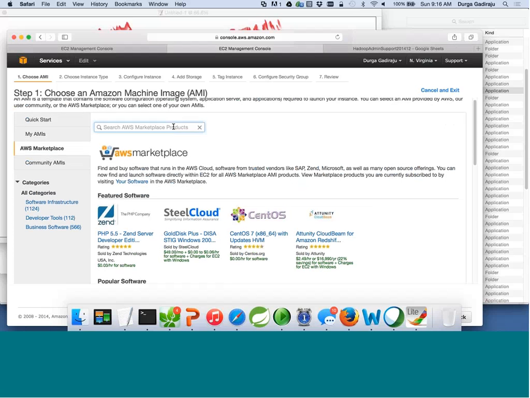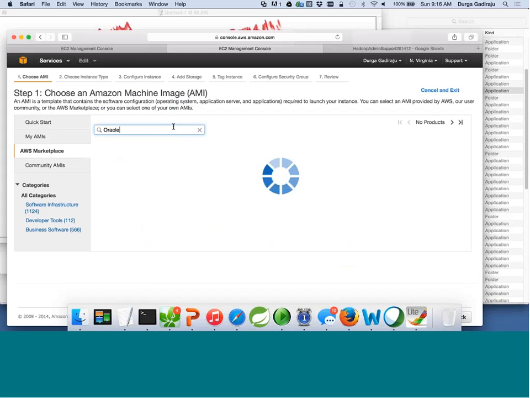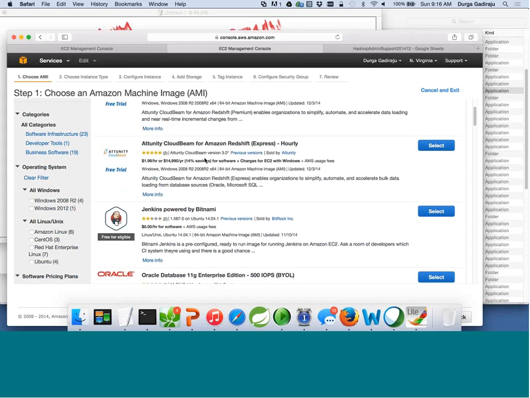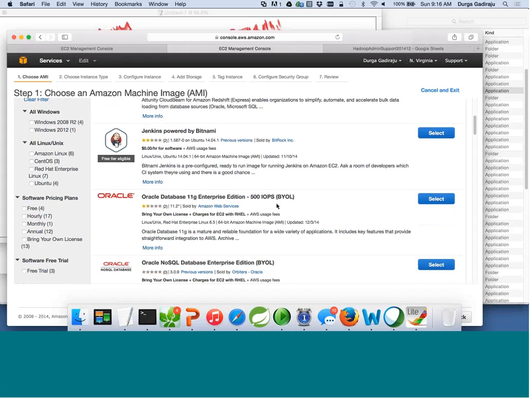For example, if you want to have AMIs for Oracle, you can do that. And there will be some AMIs which are related to Oracle. So you can provision this node, and it will come with Oracle. So you need not worry about installing Oracle and all. Everything will come inbuilt.